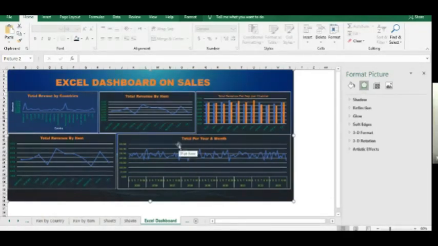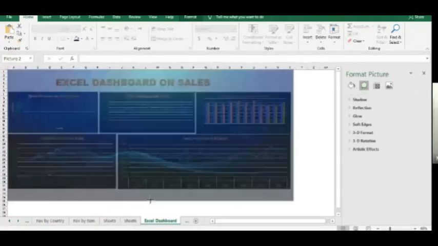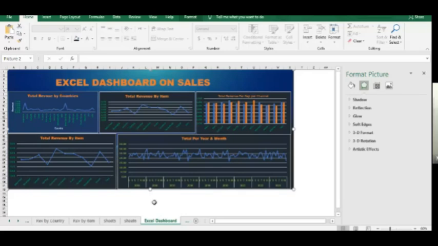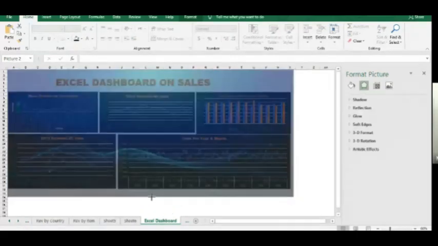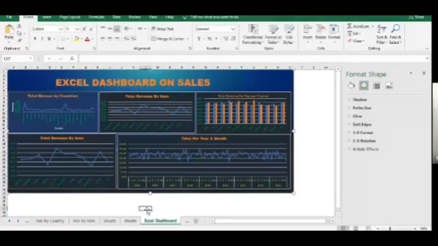So this is what is called a dashboard. This dashboard now gives a summary of the total revenue generated by the company in various regions of the world and various countries, and even including their sales channels, their sales representatives.